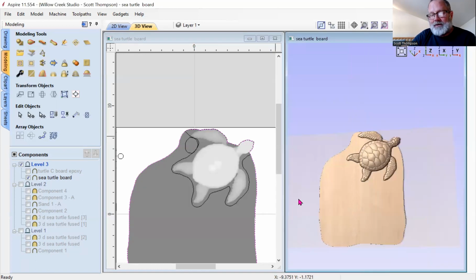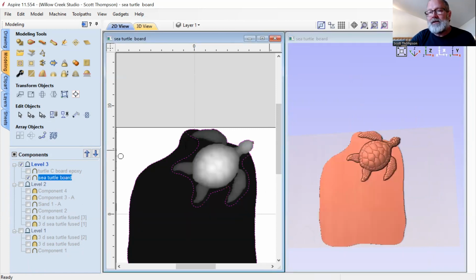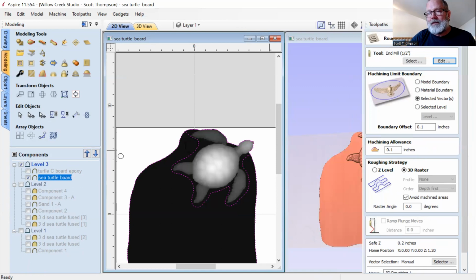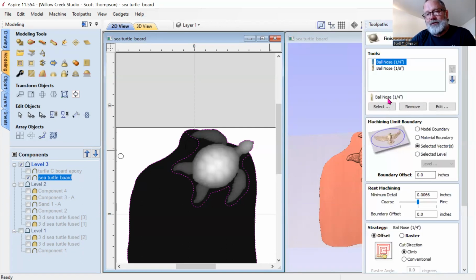The next thing we want to create is a finish tool path. I want two finish tool paths for this particular piece. I want one that does everything outside of the turtle, and again I want to minimize how many bits I use. So I'm going to click on that, go into my create tool paths, and create a finishing tool path. You can see it's already got a quarter inch bit, and these are bits I usually use, so I'm going to remove those.